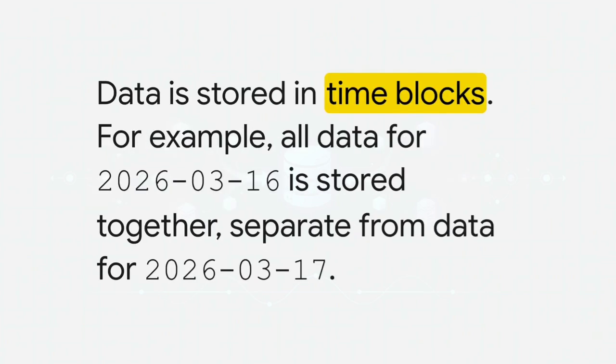And finally, let's talk about storage. A TSDB uses something called partitioning. The best way to think about it is like having a mailroom clerk who automatically sorts all the incoming mail into different boxes. And each box is labeled with a specific time range. A box for Monday, a box for Tuesday, and so on.